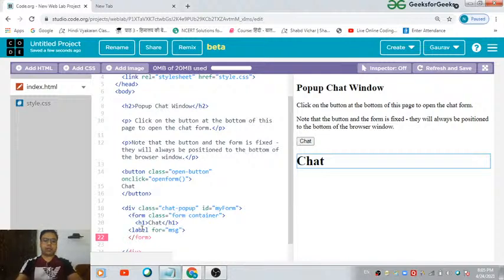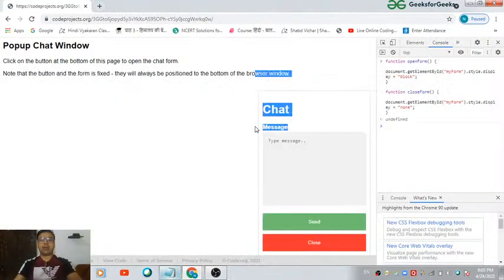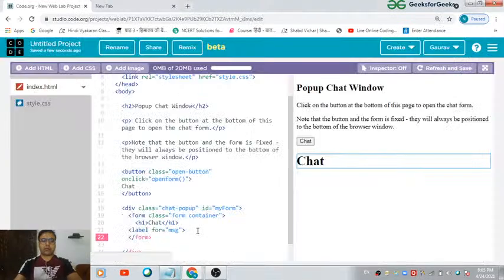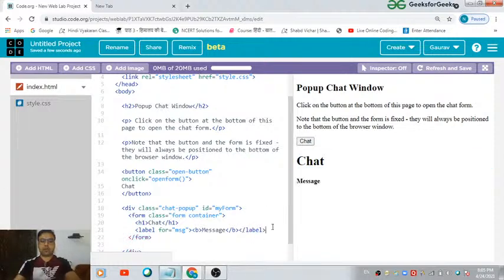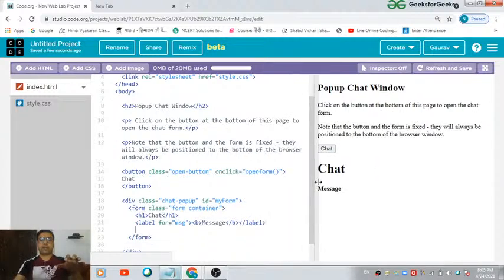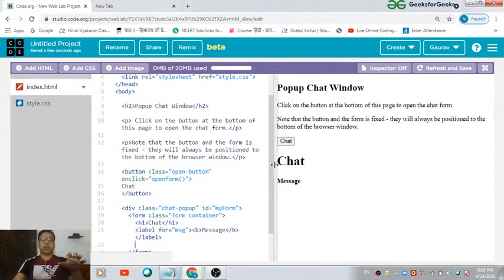Fine, and then because it is in bold, that is the reason I'm making use of the bold tag and putting this message in between the bold tag so that I can see it getting reflected in bold fonts over here on the stage area. So we are done with defining the required code. Let's close this label tag, and now you can see this message is getting reflected over here on the stage area.